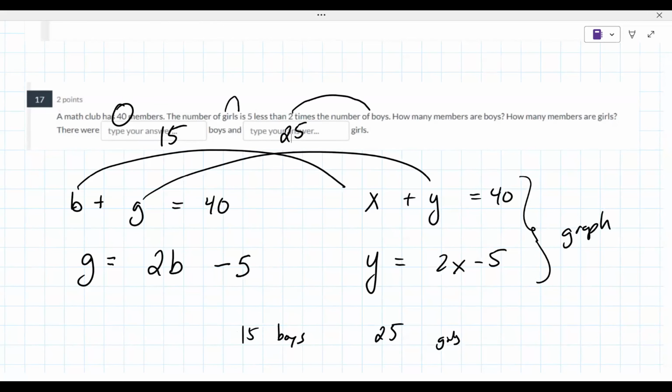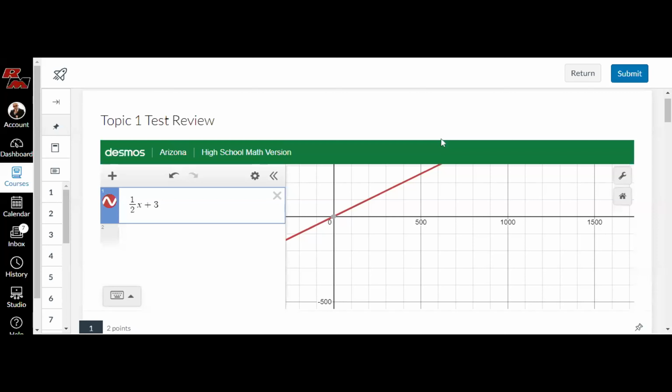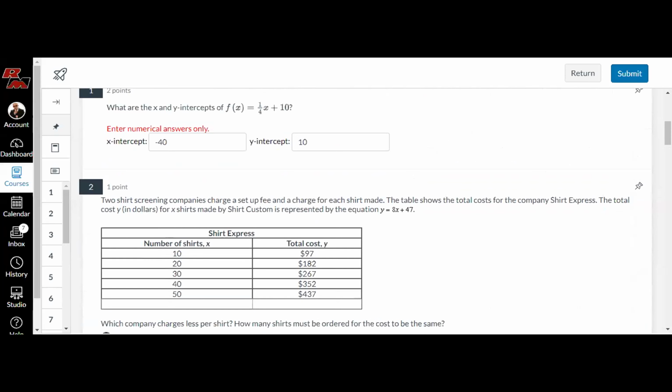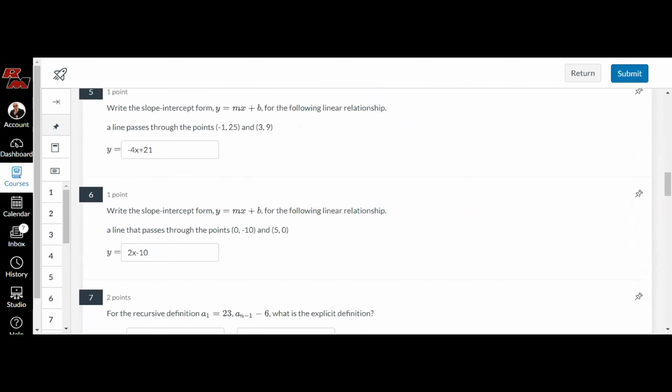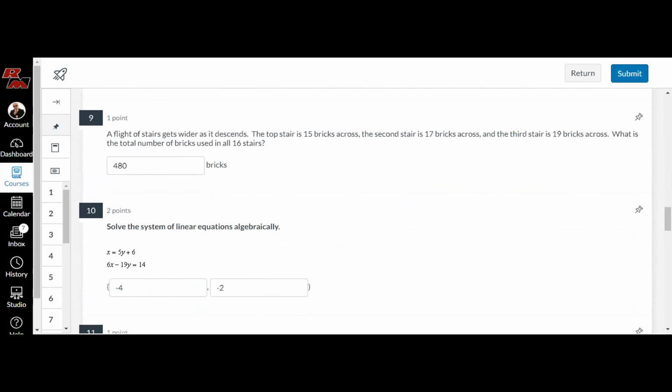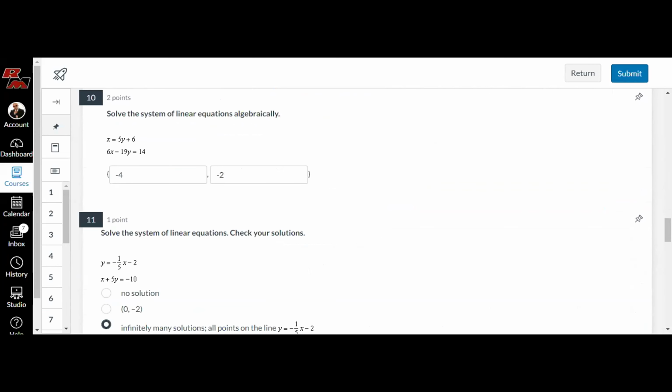Okay, so that is all the ones that you sent over. Do you want me to look at any of the ones that you did not send over? Yeah. Okay, here, let me share my screen. Okay. We checked those. Did you check this number 10 yet? Let me check it now.